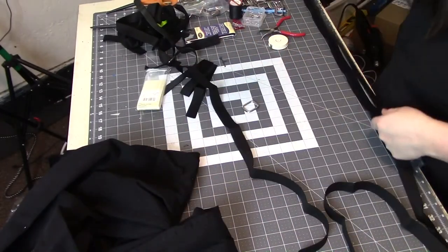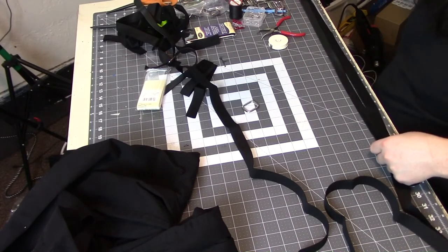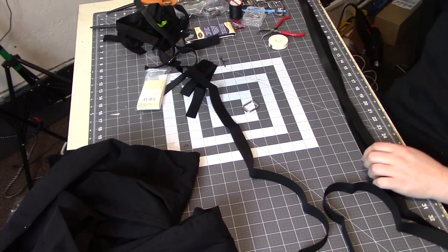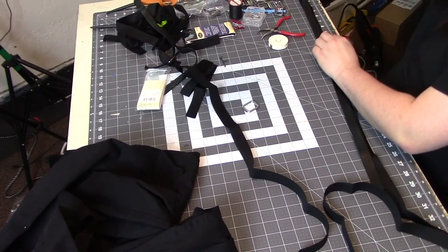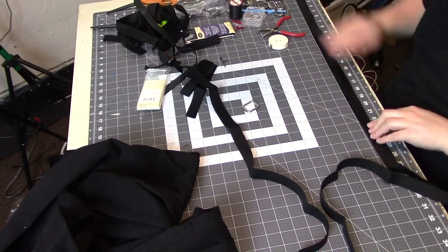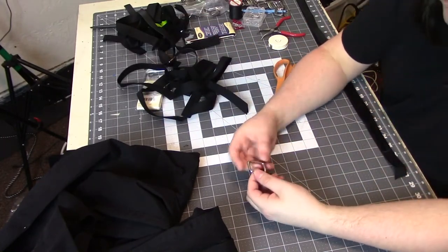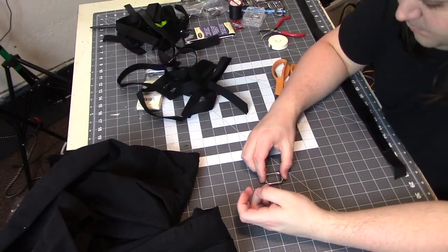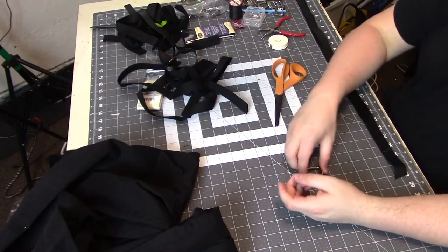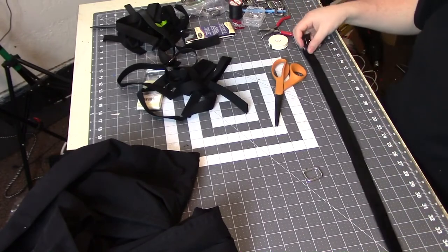But for now, let's move this stuff out of the way a little bit, and let's figure this out. So I will make this a little longer than it needs to be, so I'll add some length to the edge there, where you probably can't even see, but the edge with the buckle on it, I'll add some length there just so I have extra, and then I will go down this way. That should be more than enough, because I'm only adding, what is this, not even an inch, a little more than 3/4 of an inch. That's all I'm adding.